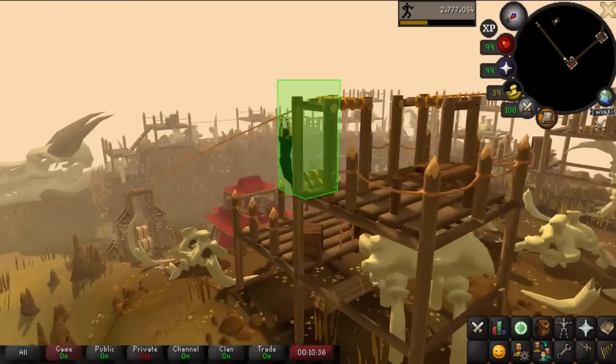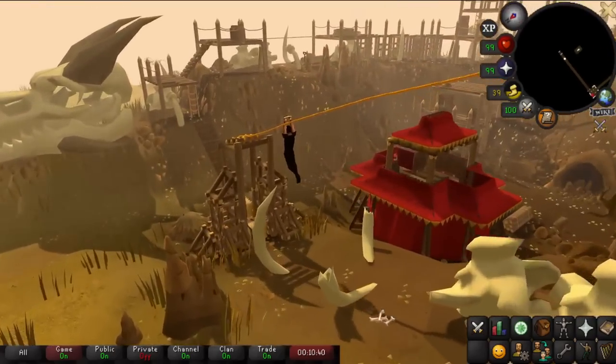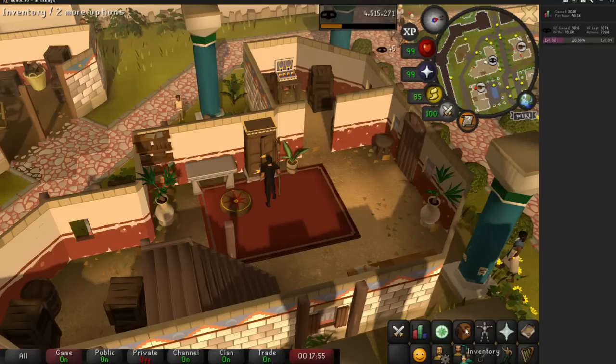The same goes for agility, which is around 35,000 XP per hour, as this was meant to be an AFK method, and thieving here is only half the XP of some of the best methods that you can do, and only a quarter of the XP that you can get from Rogue's chests in the Wildy.